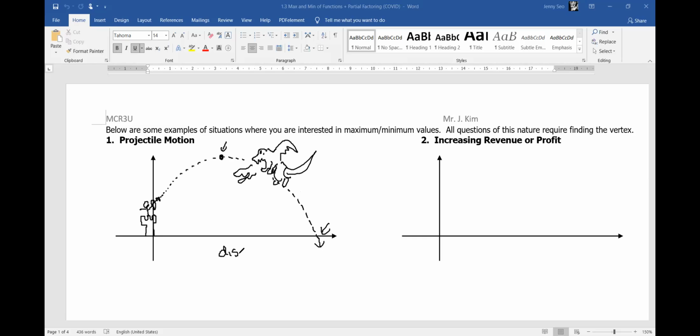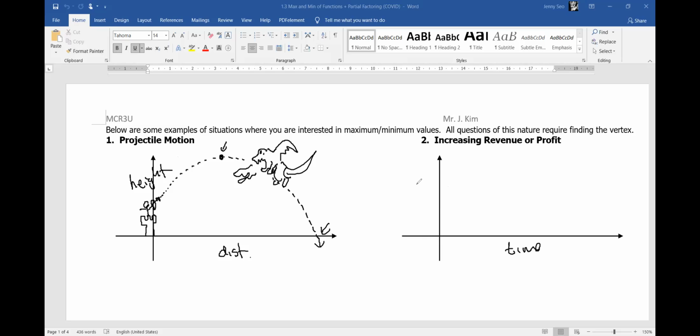But essentially, distance versus height, right? You might have a question like that. Or something a lot more complex in the real world. I don't know, right? Something that comes in very handy in the world of finance, when you want to increase your profit. You want to put more money in your pocket. Hey, that rhymes. I'm amazing.